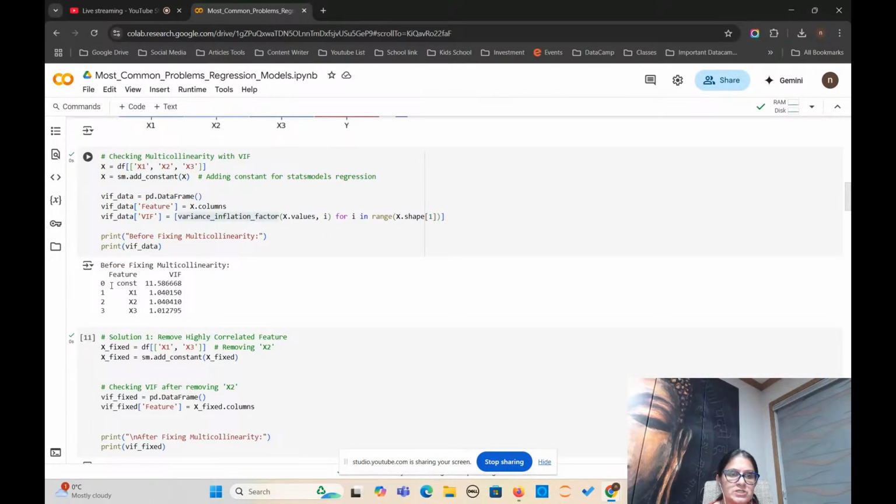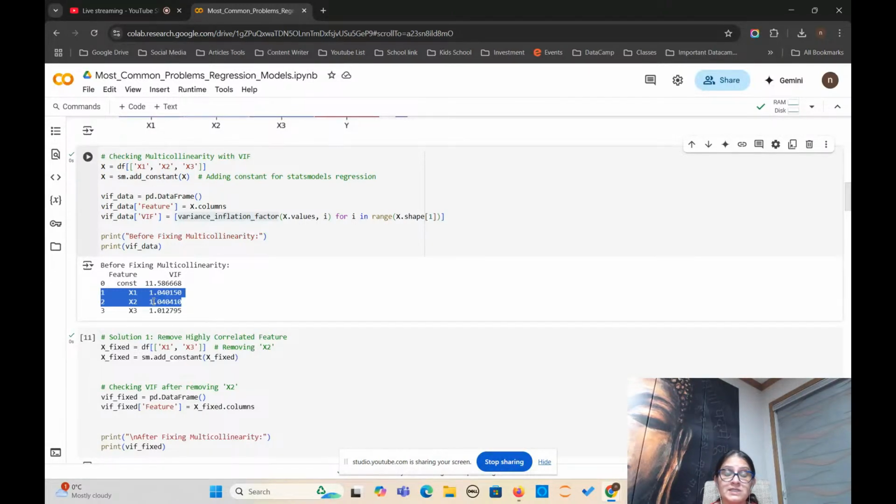So this is the constant value it added. This is the VIF value of your constant coefficient, the intercept, and then this is the VIF value for your first feature. This is the VIF value for the second feature, and this is for the third one. Now it is clearly showing you the first two features have almost close VIF values, right?